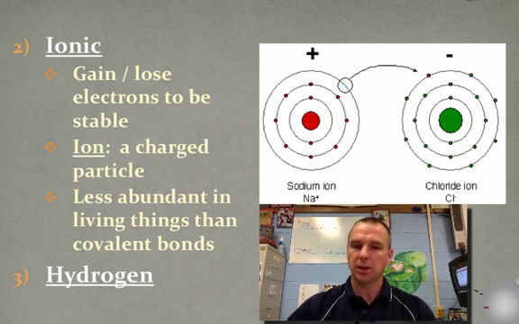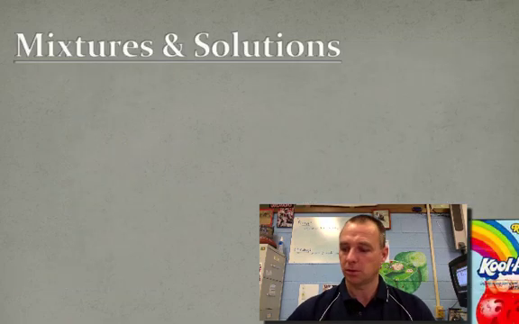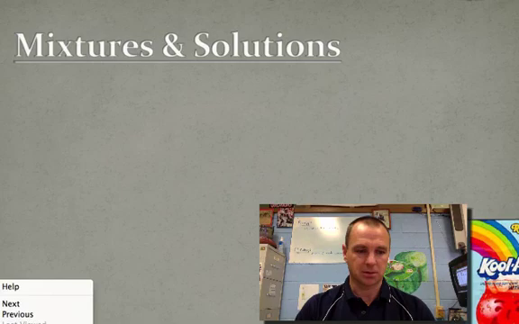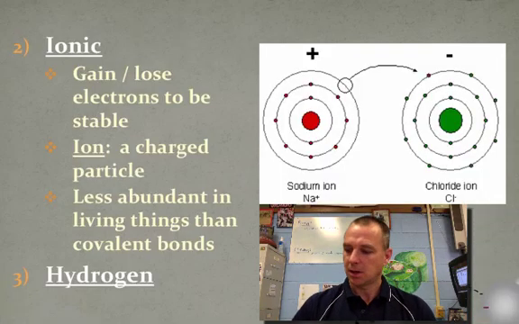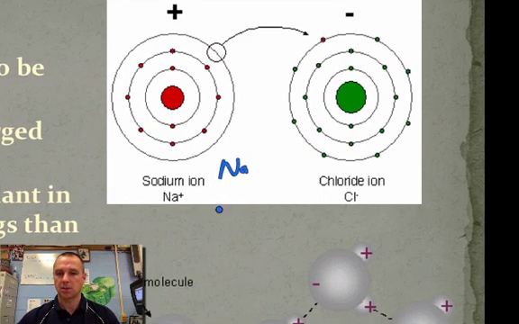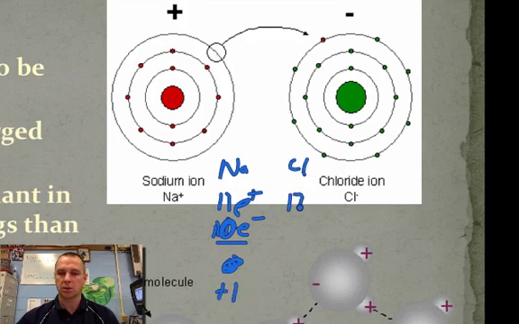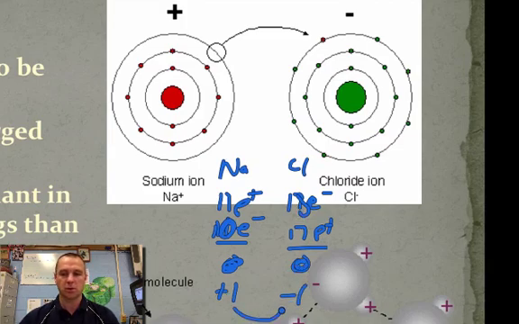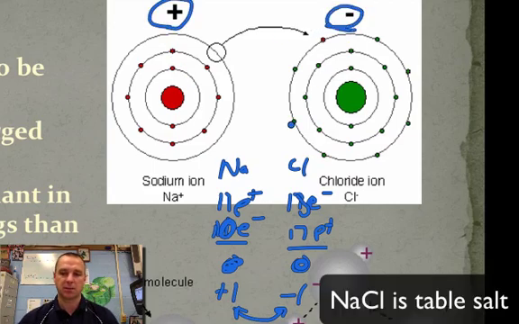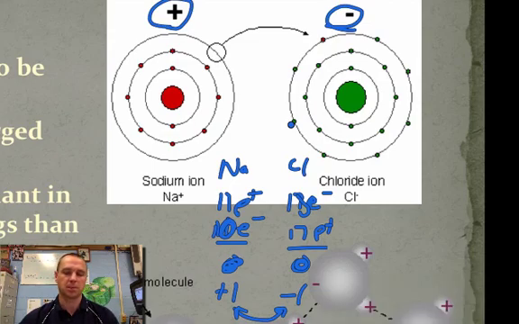So what happens is we end up with sodium. Sodium has normally 11 protons and 11 electrons, which gives it a zero charge. But if it loses an electron, that makes this 10, that makes its overall charge positive one. Chlorine is usually 17 electrons and 17 protons, which is a zero charge. But if it gains an electron, its overall charge would be negative one. Well, you always have heard opposites attract. This positive and this negative created by the different numbers of electrons are what pull and hold sodium and chlorine together.